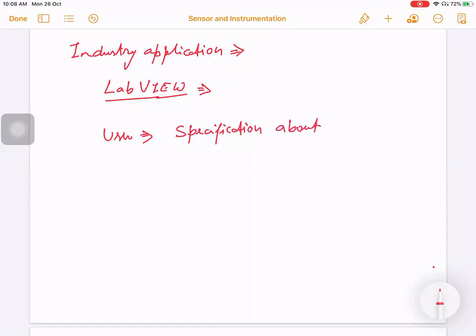Specification about the thing or circuit. I'm just writing the system. It can be your circuit, system, or whatever.